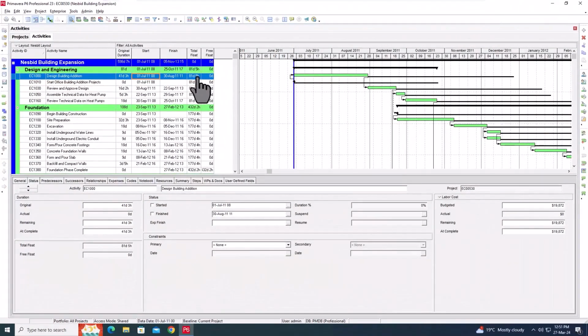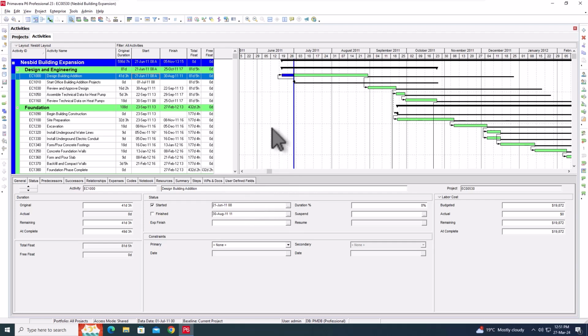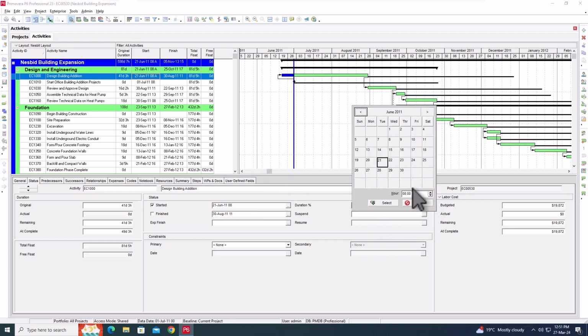So I'm in P6 version 23, and for example, if I want to go and set a start date, I can click on the start here and it's selected a start date, but I can go down here and I can change the start date to a different date, and I can change the time if I want in the date picker box. If I want to select a suspend date, I can click in the suspend here, and you can see that you normally don't suspend in the morning, but for example, if I want to suspend it on say the 26th of June, I can say that I get suspended at 1600, and you can enter in the suspend time here.